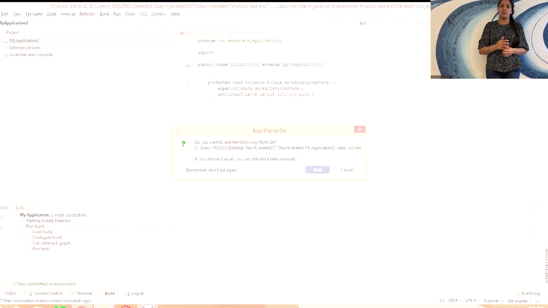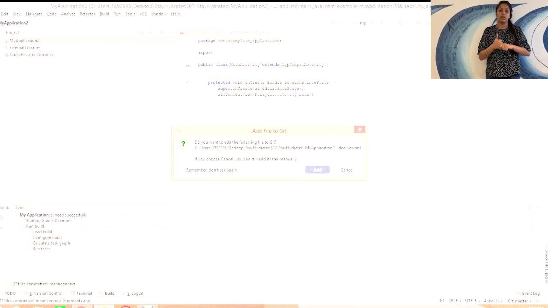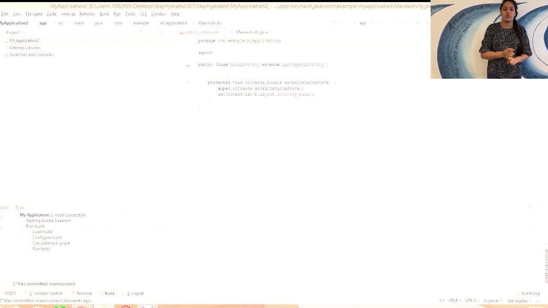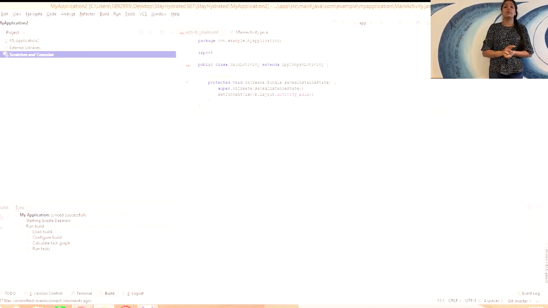After that, you have to again right click on your project, and again you have to go to the Git option, and from that you will select commit repository. By committing the repository, what will happen? The repository files will automatically be connected with the Android. So you can see the box on the bottom of the project, it says the commit is successful. So this will be done.